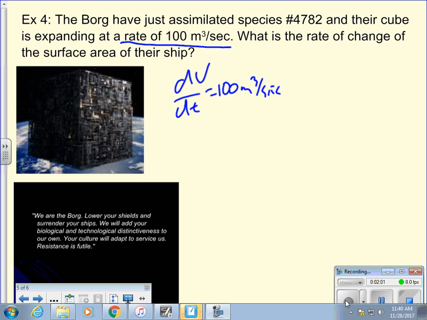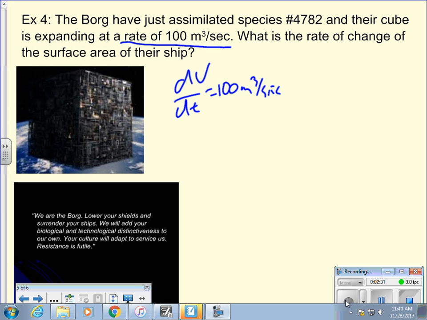You know, I did actually forget to fix this. What is the rate of change of the surface area of the ship? Well, there's a particular thing that's missing, and I'll give that in a second. You need to know it at a particular time because you can find it in relationship to something else. But we'll get to that in a second, and you'll see why something is missing.